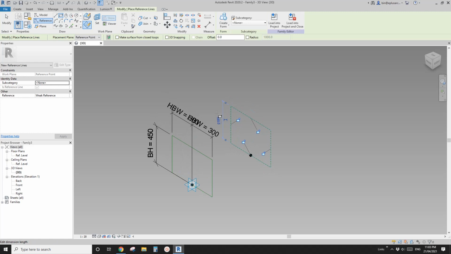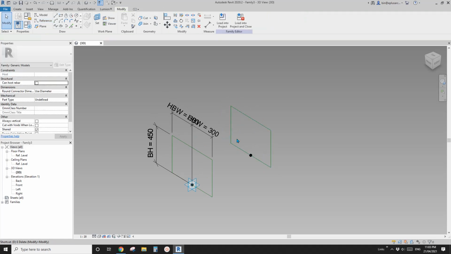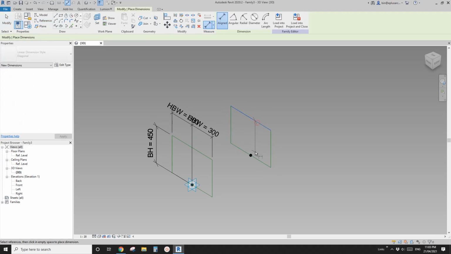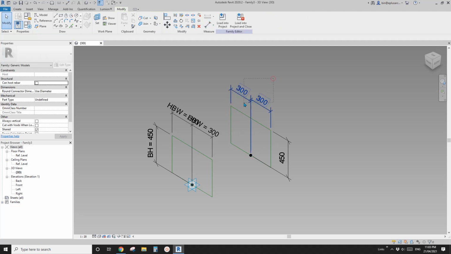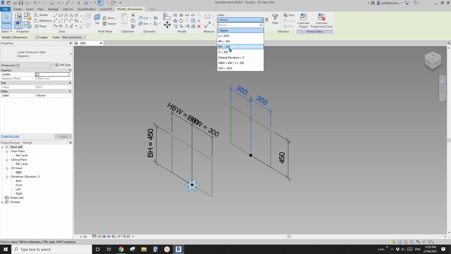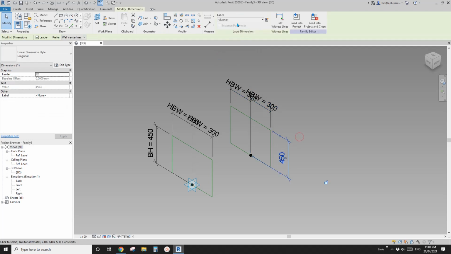Now we just need to add a dimension to it. From here to the point, from this one to this one, and from this one to the point again. Now we can select these two and set half box width. This one will be the box height here.